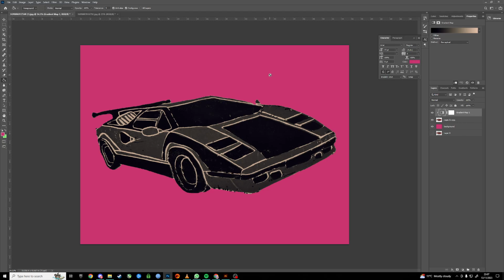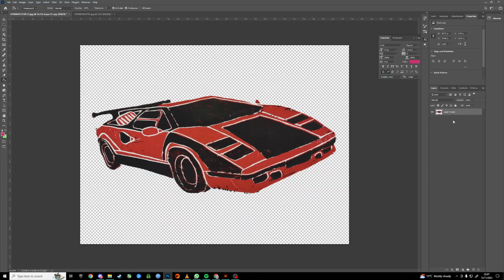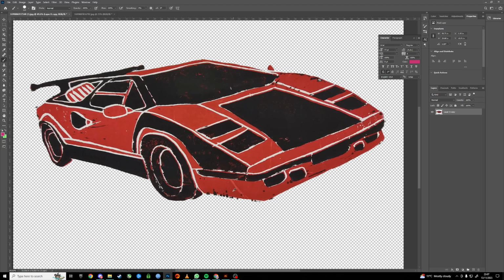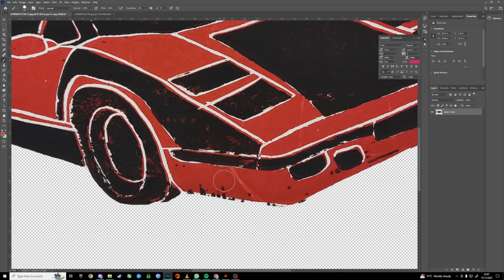You also have the opportunity, when you've got your work in Photoshop, to make any adjustments. If you're not happy with the way some bits of it look, you can, using the paintbrush tool, edit those if you really want to. I truly do not think the majority of you are going to need to do this. This print is pretty good. I don't think it really needs any editing. Even the small stuff down here, like these little black dots, I would be tempted to not affect them, but for the sake of showing everybody, I'm going to anyway.